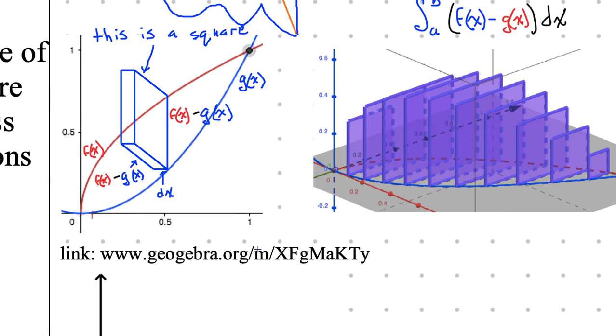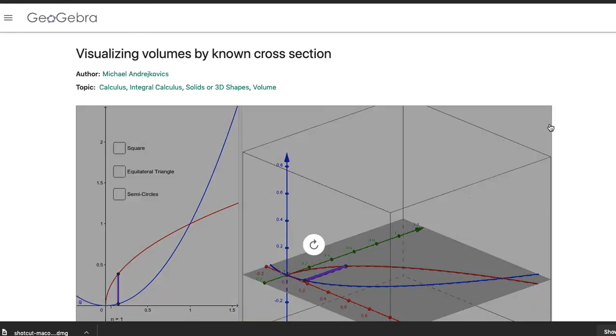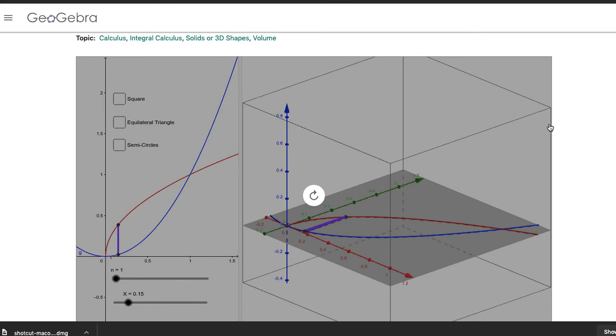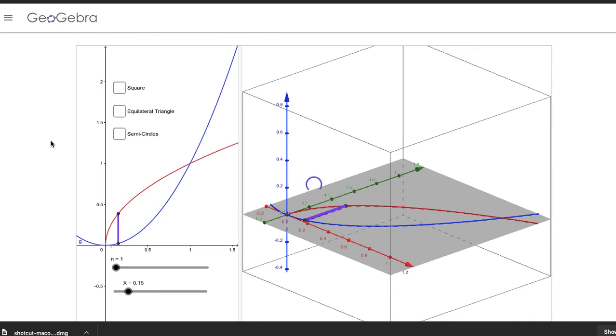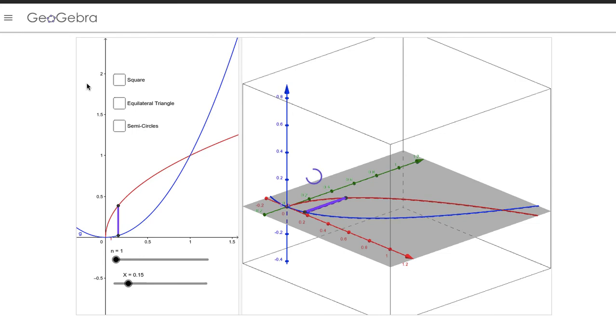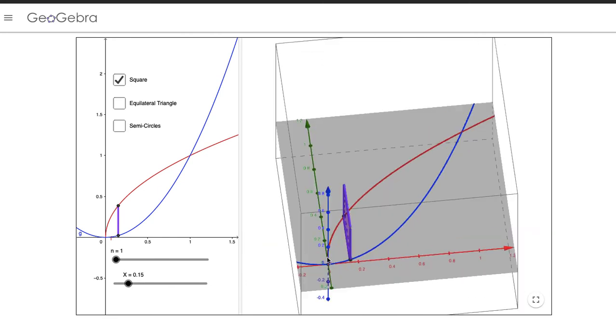So I have a link here that I can click on. And I get this. And you can see that this has the ability to do a bunch of different types of cross sections. So I'm going to click on, let it load, I guess. I'm going to click on square. And then this is when the internet goes down and then the entire lesson fails, right? There it goes. Okay, so if I click on square, you can say, oh yeah, there's your square cross section. This square has infinitely thin thickness. So everyone can see that kind of matches up with what we saw before, right?